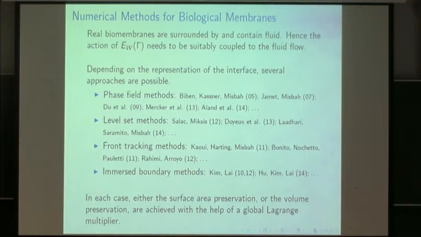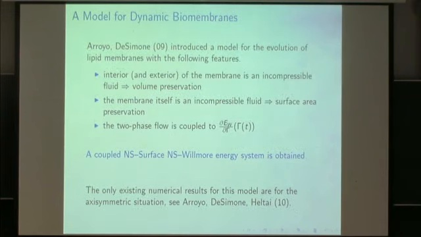what I want to propose in this talk is a model by Arroyo and DeSimone, where the surface is actually treated as a fluid, and it's an incompressible fluid, and then you get the surface area preservation naturally, and the same, of course, for the bulk, which will again be incompressible Navier-Stokes, like in the first part of the talk. I should say that, as far as I know, there's no numerical analysis for any of these schemes so far, and for the method that I want to discuss, we again can show that the method is stable and also preserves all these quantities exactly.